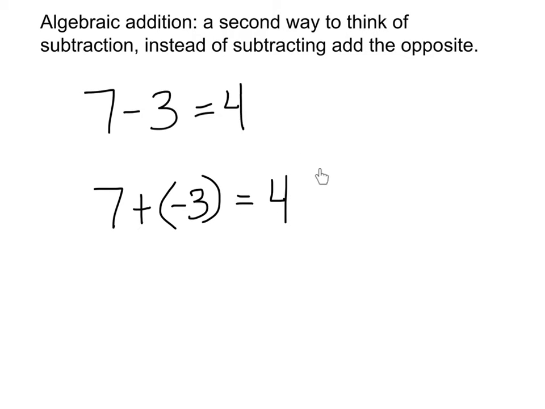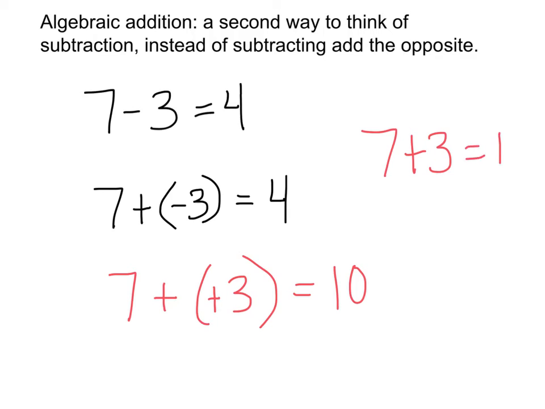Now, let's use that same thought process when thinking about this problem: 7 minus a negative 3. We're subtracting a negative. But back here, we said add the opposite number. So let's rewrite this red problem as if we're adding the opposite number. If we want to add the opposite, we would add, and the opposite of negative 3 would be positive 3. Add the opposite. So therefore, our answer here, 7 plus 3, is 10. Another way to look at this would be 7 plus 3 equals 10.